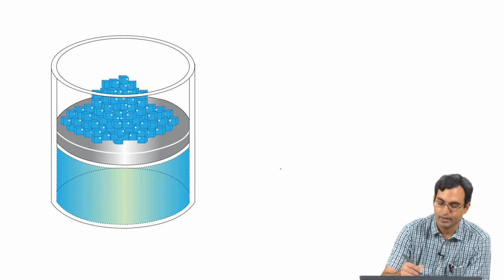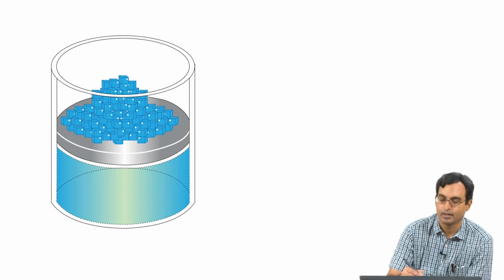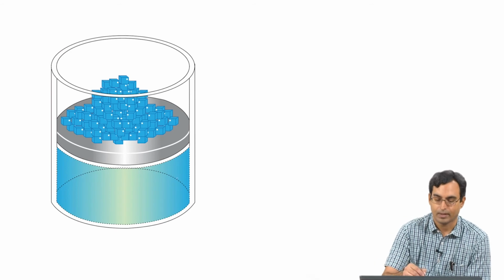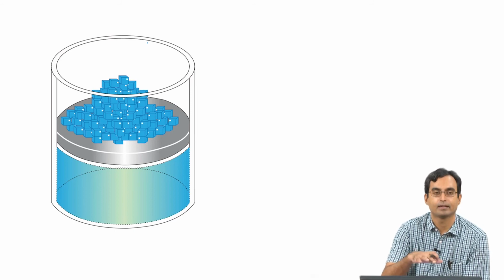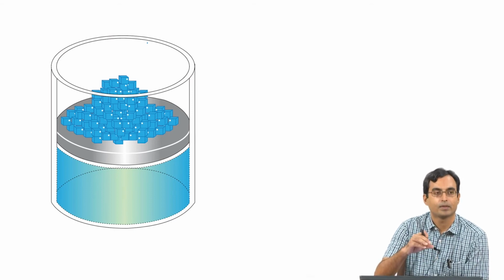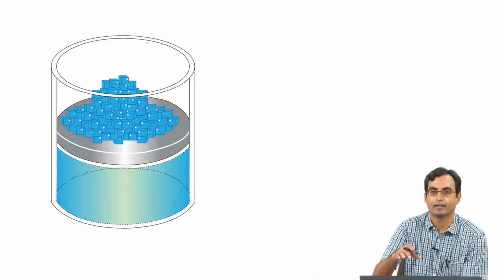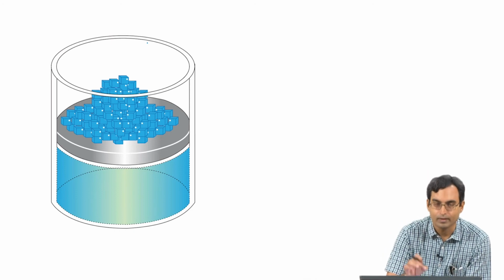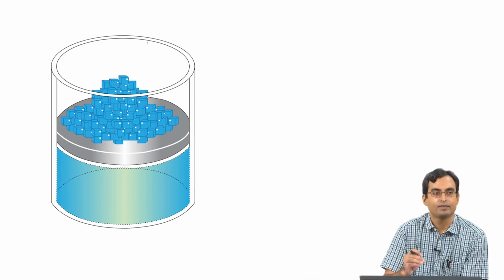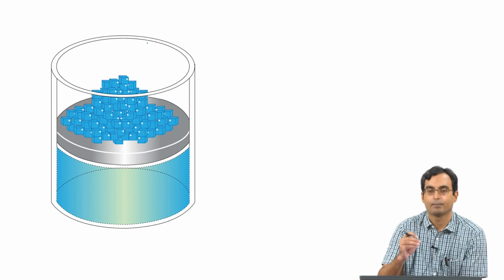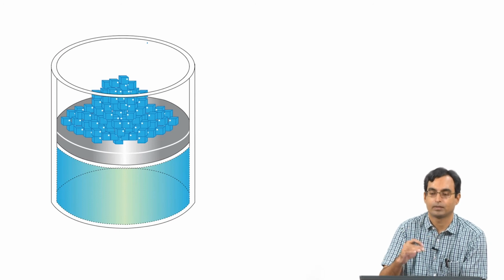In this kind of a process, before I removed the block, this system was in equilibrium because the pressure below is balanced by this mass plus atmospheric pressure above, and the piston is stationary. It is a frictionless system. If there was any imbalance in force, this piston would move, but right now it is in balance and it is in equilibrium. So, if I remove one tiny block from this, the equilibrium is slightly disturbed, but we are never far away from equilibrium. We are still close to equilibrium, but not quite at equilibrium. There is some small imbalance of forces and the piston moves slightly to come back to equilibrium.